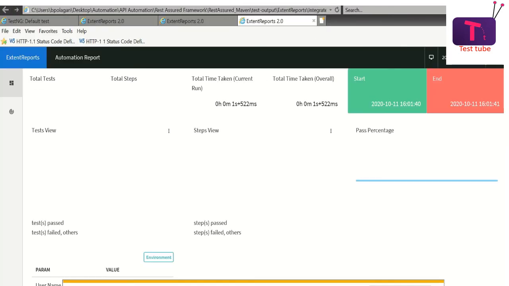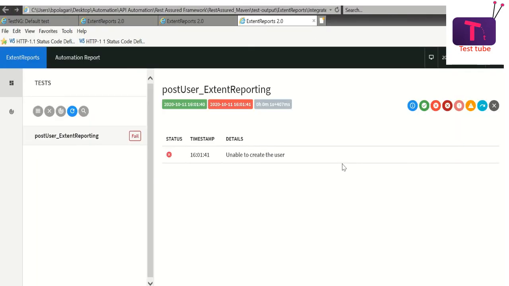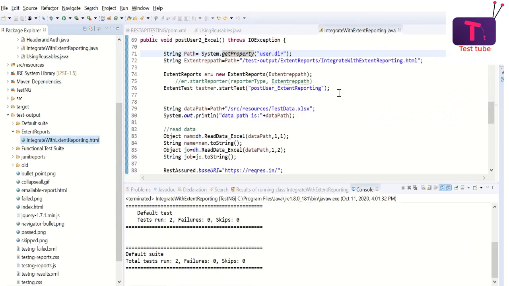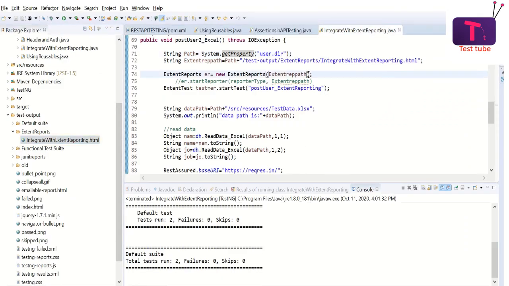Okay, we see the third report is generated. You see only the report for the second test is reflected over here. So that's the importance of passing the second argument, and that should be false, which means do not override the extent report. Alright, so this is very important if you want to use extent reporting to its full ability.